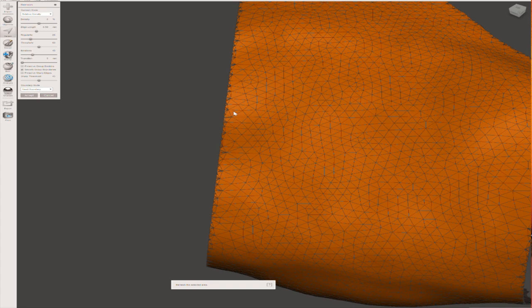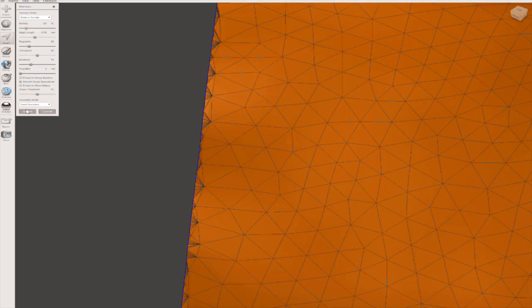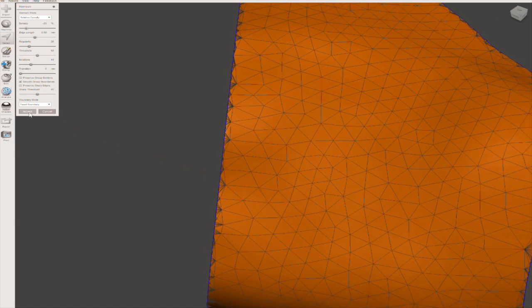And what we're trying to do is get rid of some of this weirdness right here. See all these extra little triangles? Just lowered the density on that. We're looking pretty okay, so go accept. Now we're gonna go and play with the edges and kind of smooth all that out. So go ahead and hit escape.